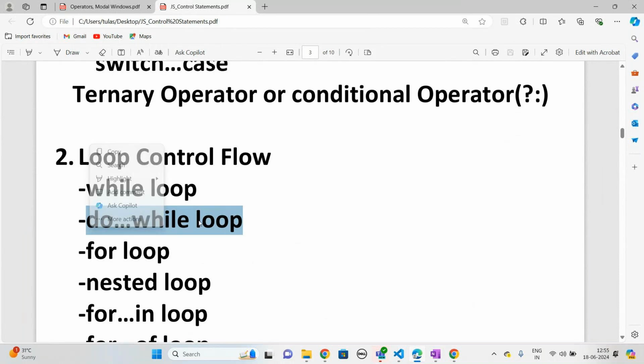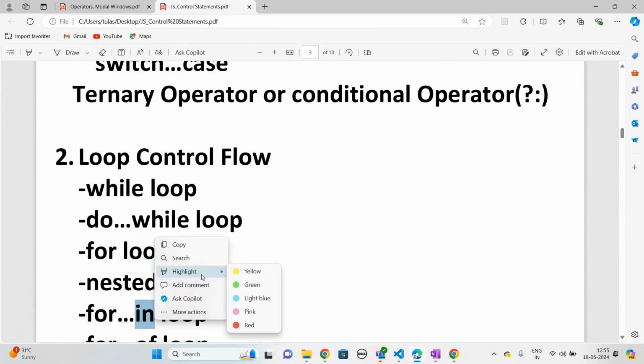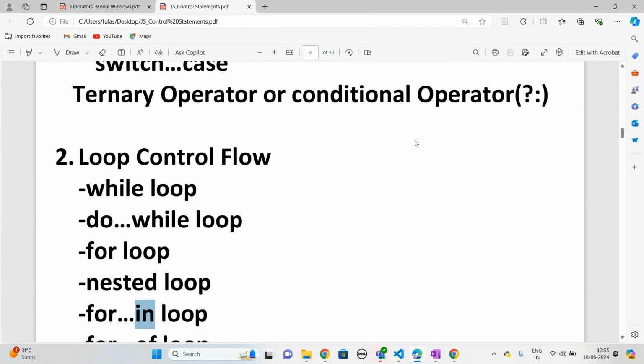For in loop is not there in Java. Switch case and ternary are not there in Python, but they are there in Java. That is where you need to learn this. Otherwise I would have skipped it, but I cannot skip because you should know them.